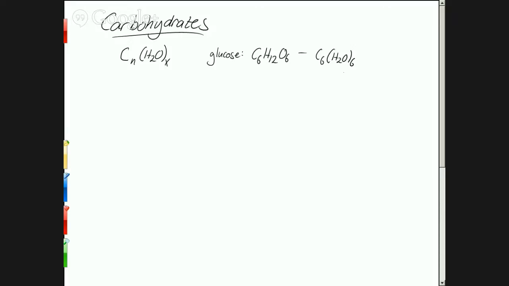So it's hydrated carbon. And these were originally discovered in this way by basically cooking them off and measuring what was coming off at high temperatures, which was predominantly water, so they could tell that there was this kind of balance, and that's where this name comes from, carbohydrates. So they're molecules made from carbon and water. Now we know them as just organic molecules that have some specific functional groups.